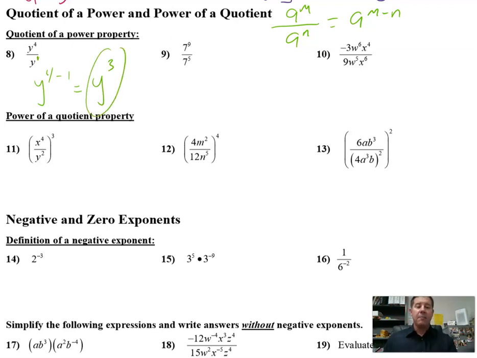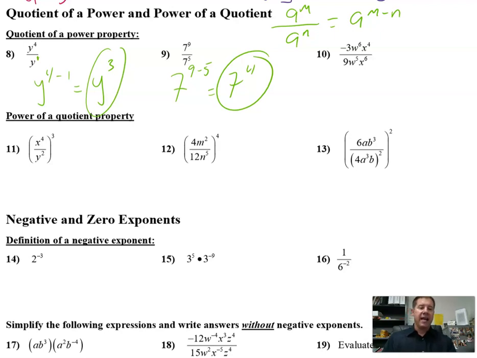Next one, same thing if the base is a number instead of a variable. The base always stays the same. In this case, my base would stay 7, and I'm going to subtract the exponents. Top minus the bottom, 9 minus 5, and this gives me 7 to the 4th. We don't say it here, but we are going to leave that one in exponential form, and we're not going to multiply out. All right?